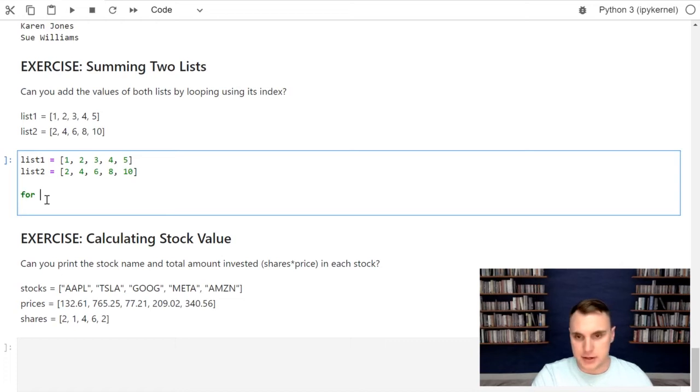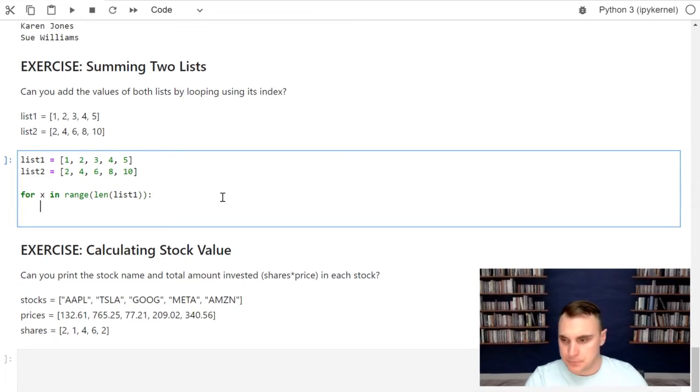Okay, so for x in range, and I like to use for x in range, again, x, it does not matter. You can say it's i, you can say it's something, you can put whatever you want. I get used to using x. Just make sure you're not using something that already has a value associated with it. So for x in range, length of list 1, what are we doing?